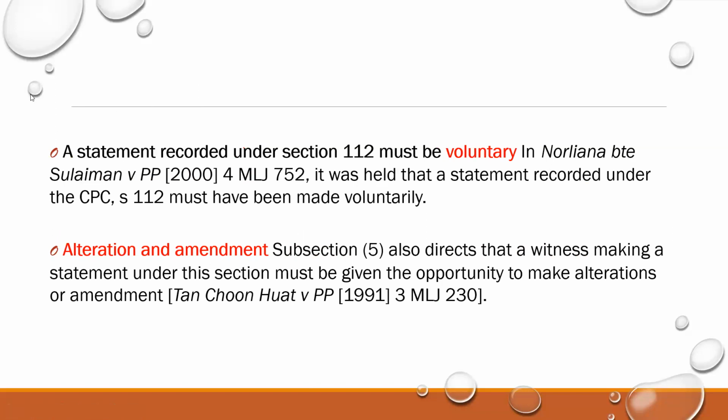And section 112 shall be recorded voluntarily. Okay, voluntarily, and you cannot force a witness with violence, inducement, threat, or promise. The ITP also cannot. It must come out from his own willingness. Okay. So alteration and amendment, I already told you inside the sample that I've given to you, the last paragraph there, it already shows kamu ada apa pindaan or any correction you can make. Okay.